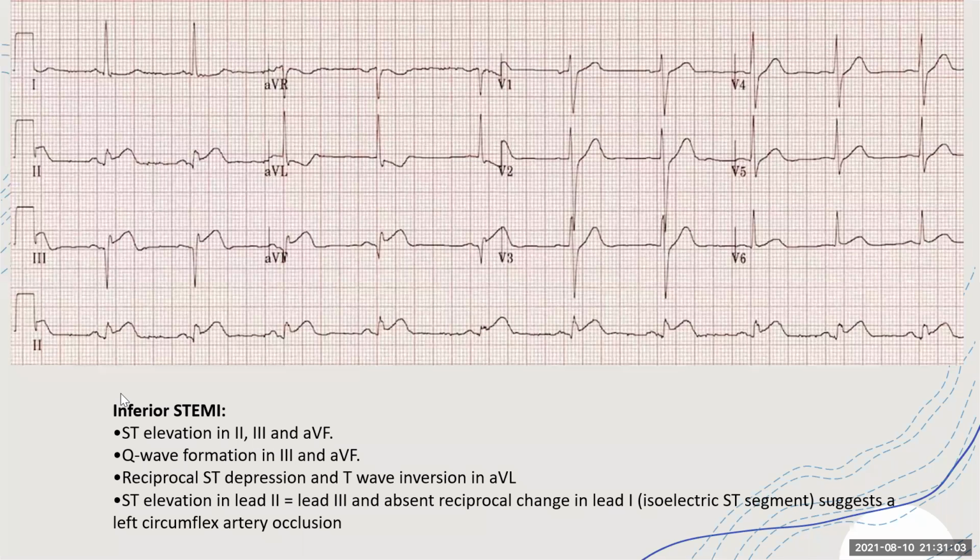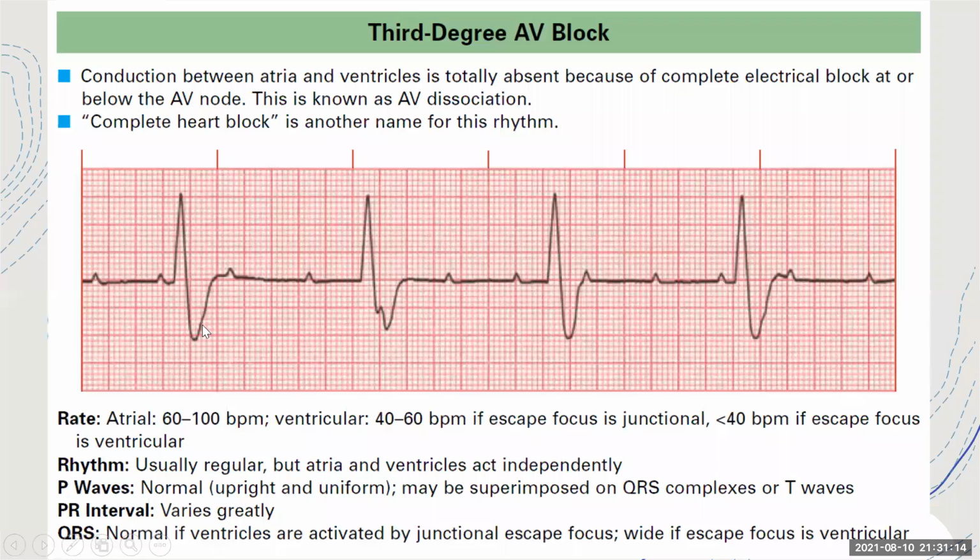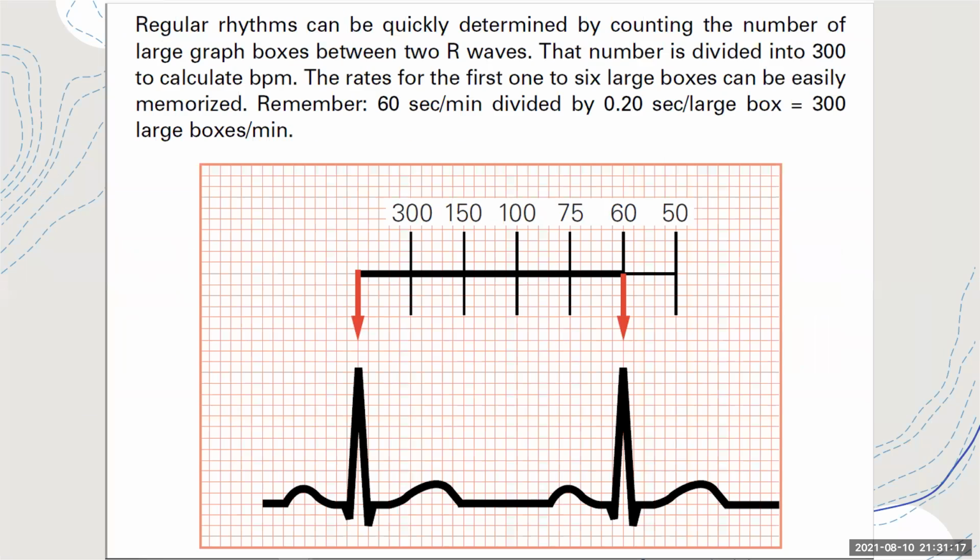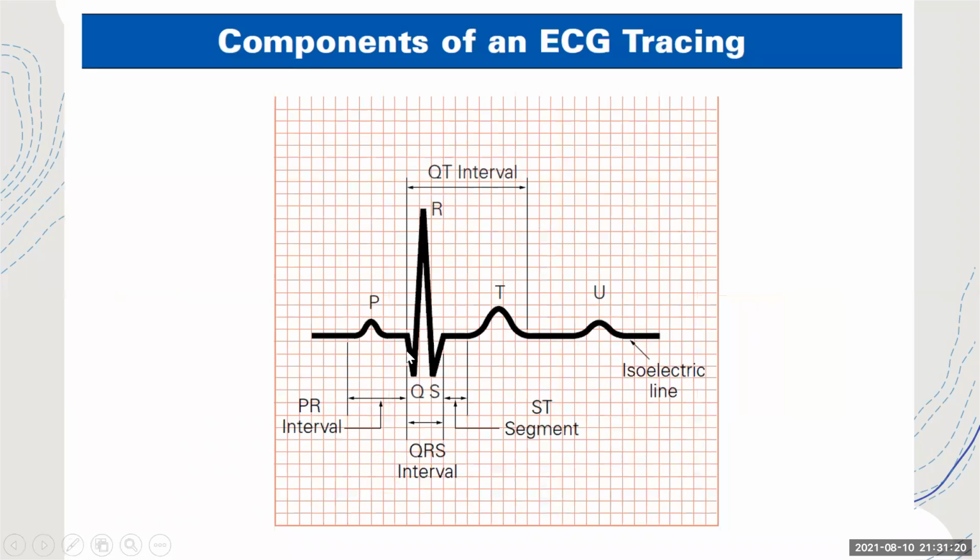Please show us the Q waves here. In lead 3 you can clearly see this is just a long deflection down here. If I show you the normal one, just appreciate this normal one so that you can easily relate with this one. See, this is the Q wave, only this much going down and then coming up. The one going down is the Q wave, only from here to here, because once it goes up, it will start to become the R wave. So the wave going down at the end of the P wave is the Q wave. Now the picture which I'm going to show you now is showing more deflection here and no R wave. Now look here.